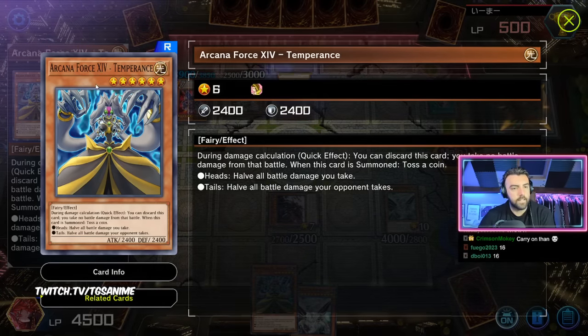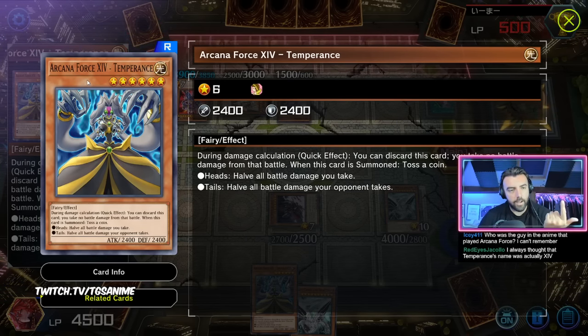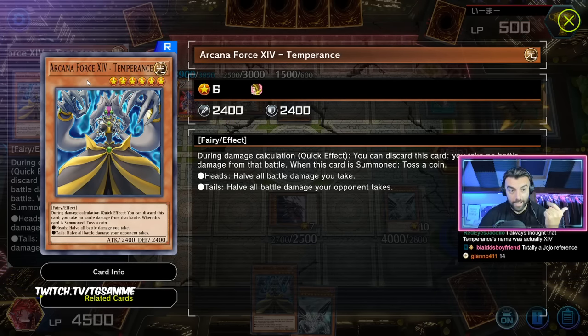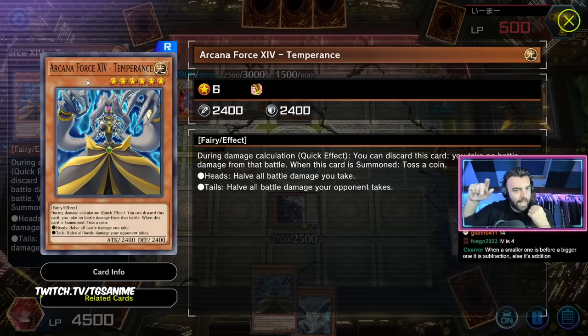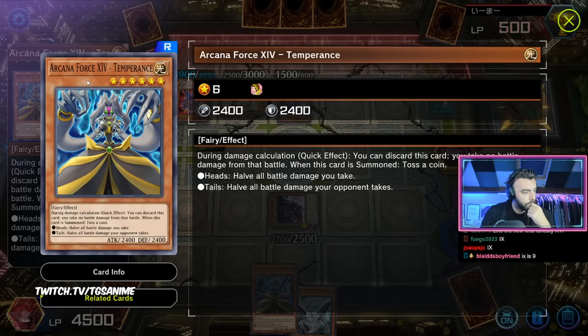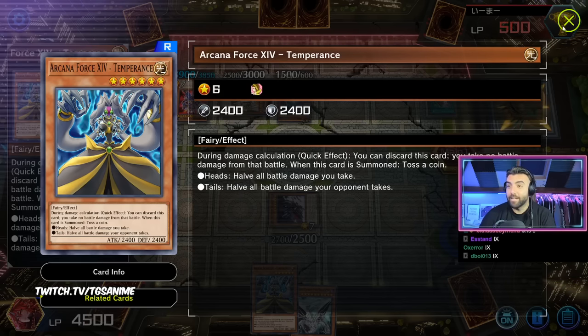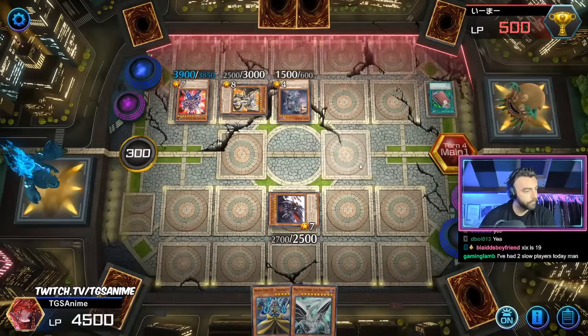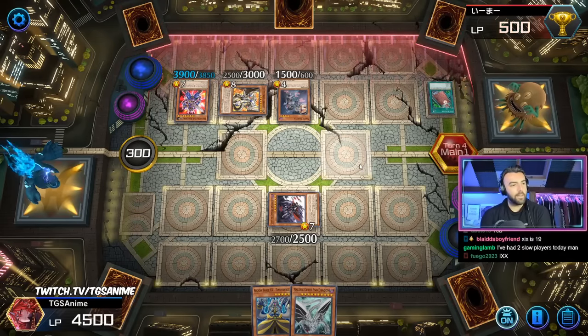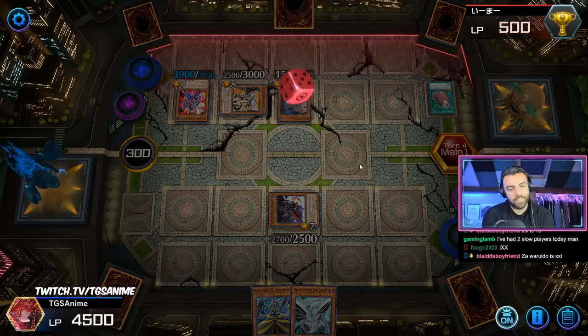Yeah. Arcana Force I is 1, Arcana Force II is 2, III is 3, IV is 4, V is 5, VI is 6, VII is 7, VIII is 8. What's 9? IX? So would it be XIX for Arcana Force 19? IX, okay. And then Arcana Force 20 would be XX. Roman numerals are scary. That's not too bad, though. XIX is 19. Okay. Look at that. We're learning Roman numerals as we play.